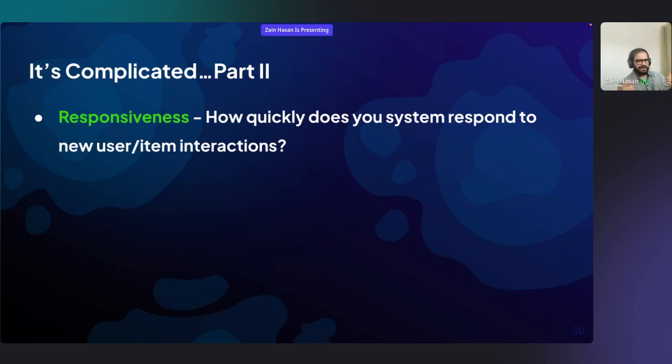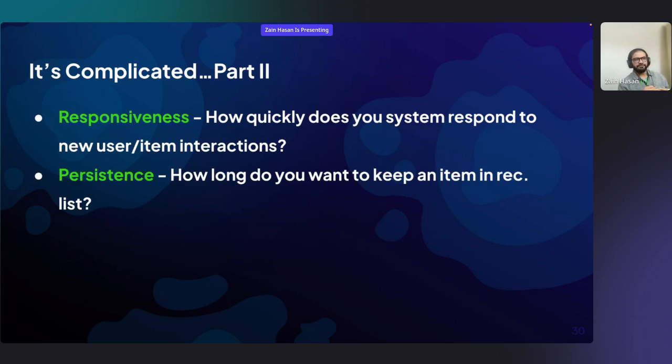This is another thing that a vector database can help with because the CRUD support in a vector database is real time. When I insert an object, it's real time. Every time a user interacts with an object on your platform, it can be inserted into a vector database and you can get a recommender system that's updated in real time.